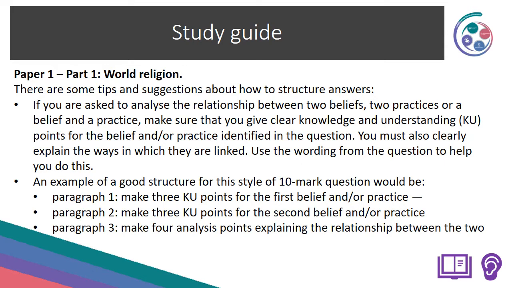So an example, my class study Islam, so it could be, what is the link between beliefs about God and beliefs about humans? That would be two beliefs. Or it could be analyze the relationship between beliefs about Muhammad and living according to the 5 pillars of Islam. That would be asking you to show the link between the two, the relationship between the two.